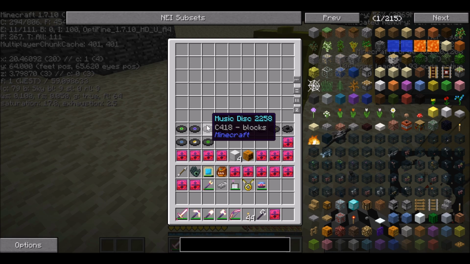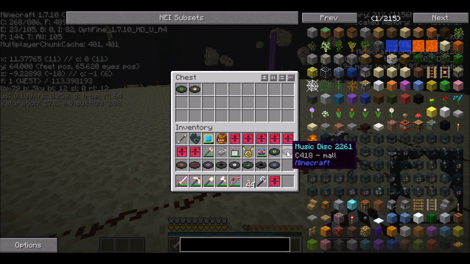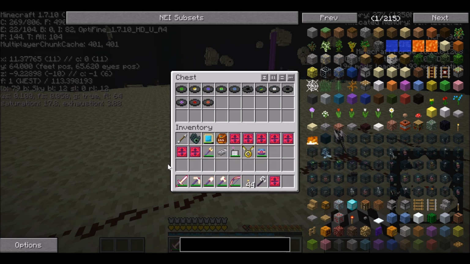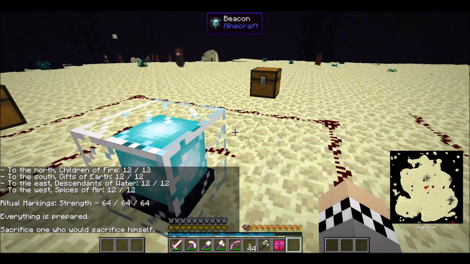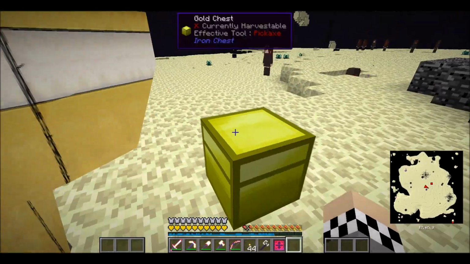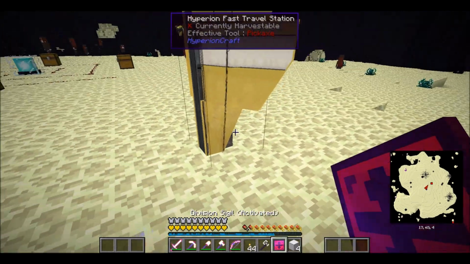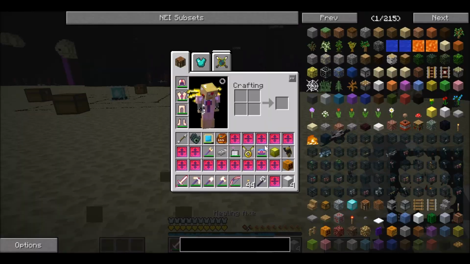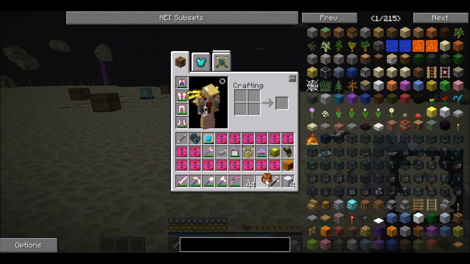So if we just do the last bit right here, the music disc in the west chest, yep, and then let's just spam all of these in there, and it should say everything is prepared, and sacrifice one who would sacrifice himself, and that is referring to the iron golem, which is a pretty cool reference. Not really a reference, but you get what I mean. Not really, never mind. And I might actually just hang on to this, because that might get blown up by the blast that will be created.